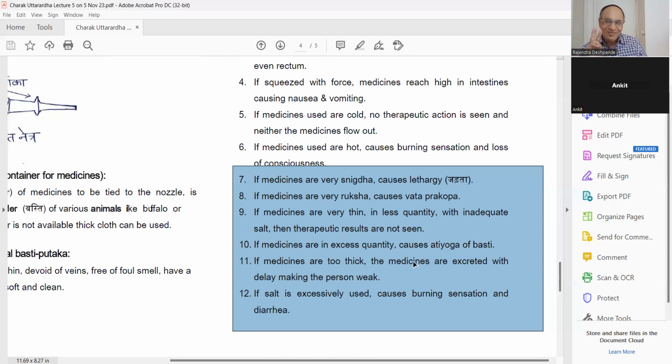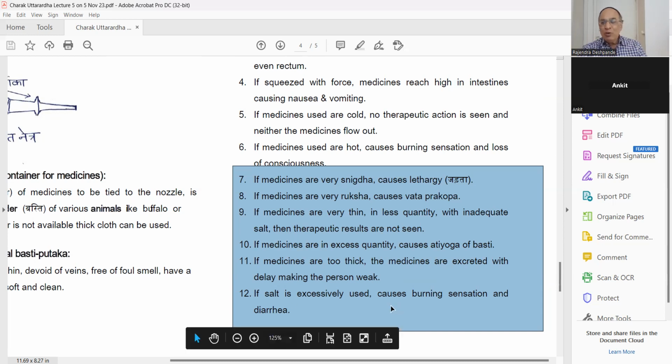Three words are important in Panchakarma. Please write down three words. First word, Samyak Yoga. Please write down Samyak Yoga. That means the proper effect. Samyak, proper effect. Okay? And then Ati Yoga. Ati means excess, beyond expectation, something goes wrong. Ati Yoga. And another is Ayoga, not getting the proper results. That is also bad. So Samyak Yoga is the best thing. Ati Yoga is bad. Ayoga is also bad. Okay.